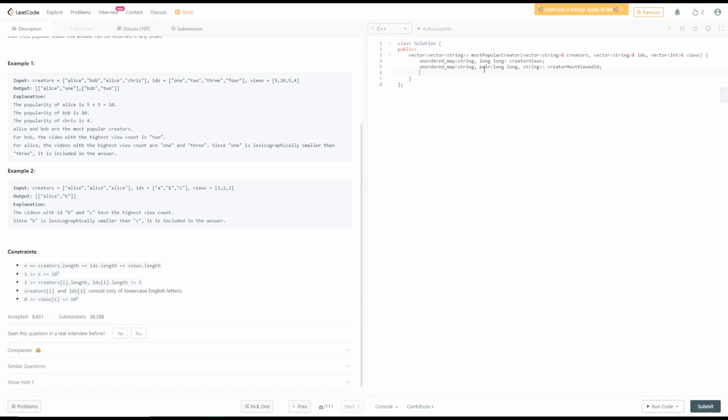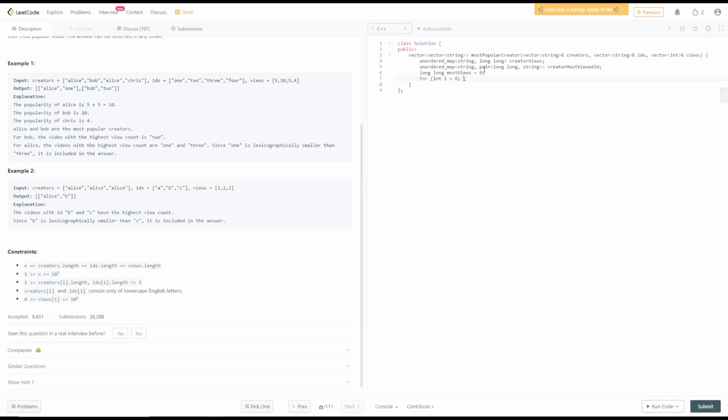I would also like to optimize my code while I'm going through the creator and the number of views and adding it to my creator views map. I would like to keep track of the most viewed person. So I create a long most views, and at the beginning I initialize it to 0, and as I'm going through the views I add it up. Let me show you what I mean.